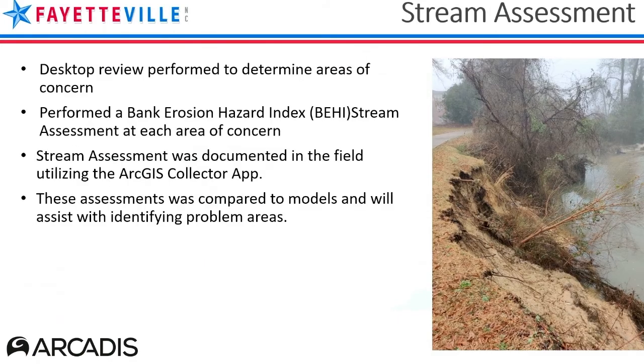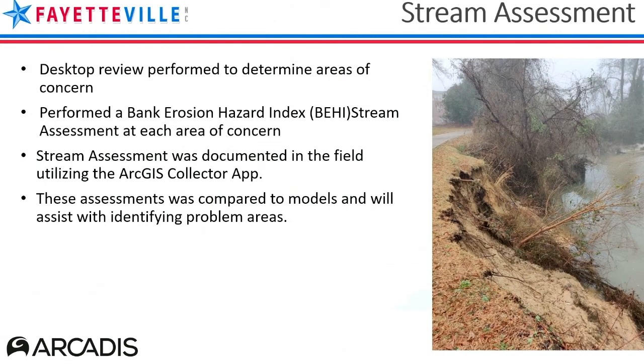A stream assessment was performed for the Blunt's Creek watershed to verify locations of bank erosions or threatened infrastructure within the high priority subbasins of the watershed. A desktop review was initially completed to locate reaches of the creek that are on the North Carolina Department of Environmental Quality's list of 303D impaired waters. Historical aerial images and land use information was used to look for signs of erosion, research soil erodibility factors, and to locate areas of potential threatened infrastructure and identify crossings of utilities or roads.